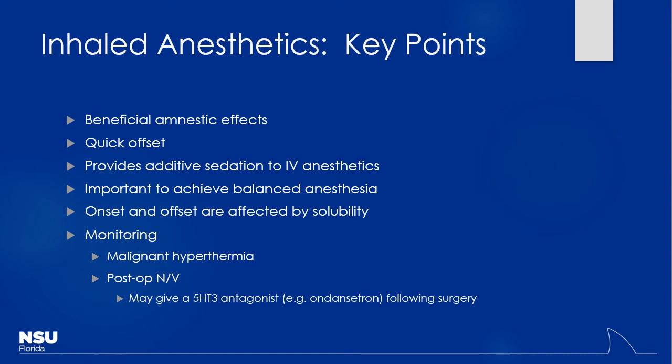Again, monitor for things like malignant hyperthermia. Usually your anesthesiologist or CRNAs will be monitoring for that. And we know what the new sort of practitioner is you might see in place of one of those two. Anesthesia assistant, right? Which I had no idea about just a year or two ago, but it's starting to become a new thing. Actually, I think Florida Hospital has a program for that. I'm not sure where else, but Florida is one of the places where you might see anesthesia assistants being used in place of the CRNA potentially.